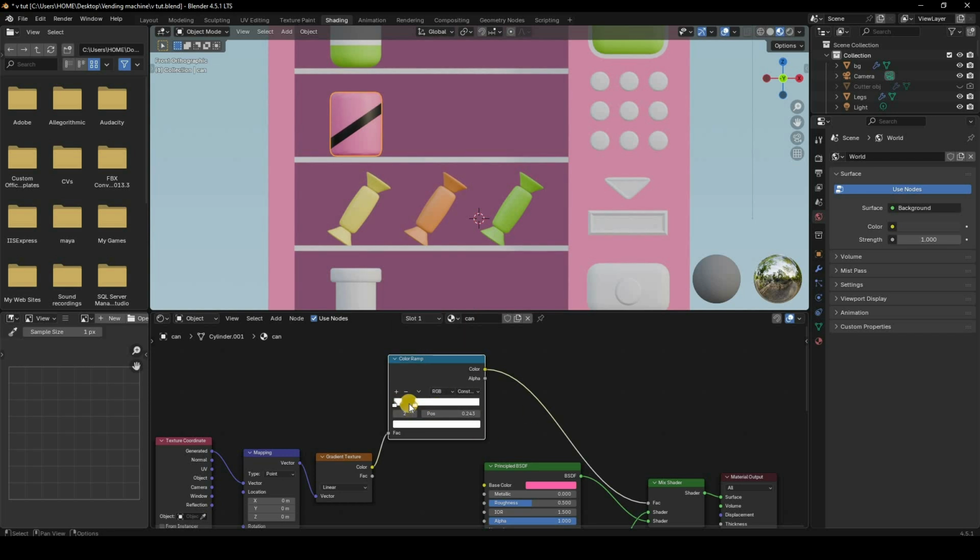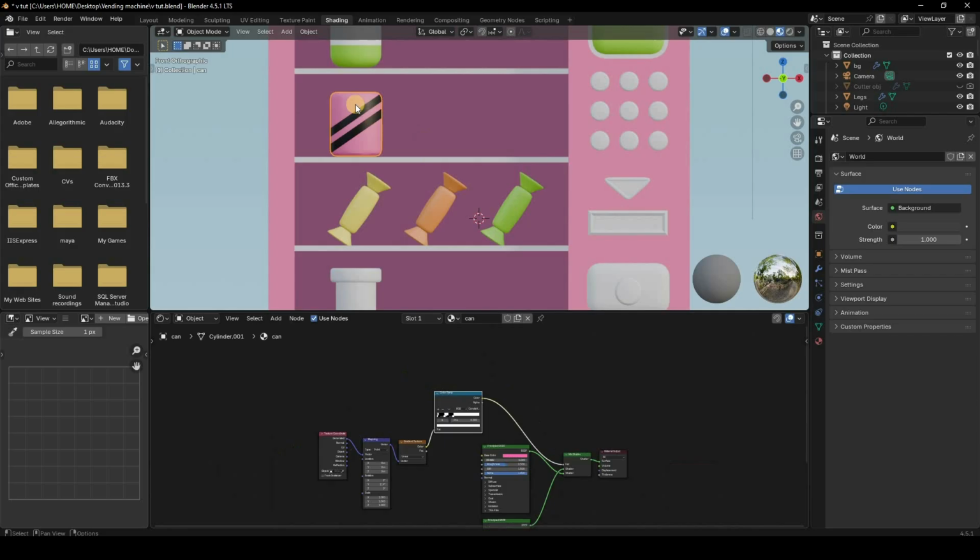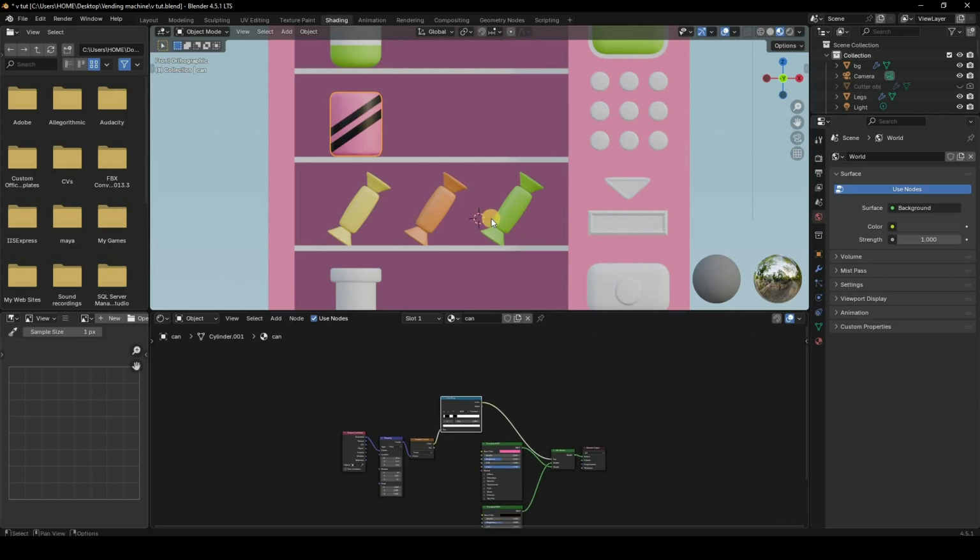So right now over here, and then I will click on plus again, add in this black line over here again, and then click on plus again on the white part, and then over here, and now we have our lines. If you want the lines to move even more downward, you have to keep scrolling it down and moving it on the sides. This can get a little bit confusing. It's okay if you want to skip this part. So now we have our lines, and if you want the other colors, you simply just have to change this pink color to any of the other colors, and you can keep the rest the same.